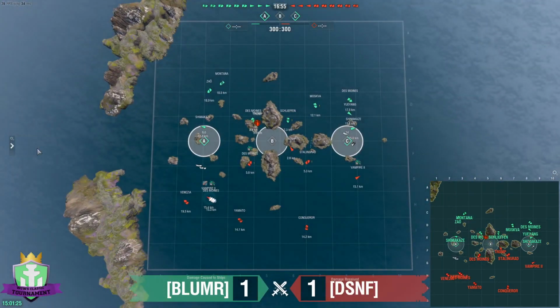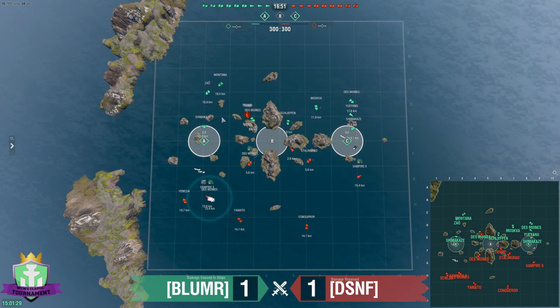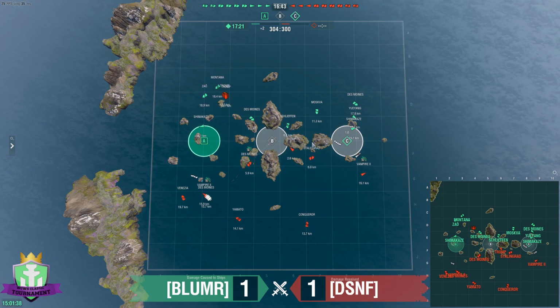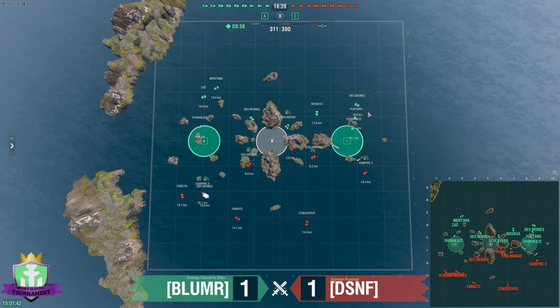Right, this initial deployment, green team is going to be sending over the A cap. We have Shimakaze, Zhao, and Montana for BLUMR. Des Moines and Schlieffen going to be hovering around the B cap. That Des Moines is not going to be having fun. Moskva heading to the radar island here, potentially looking for an opening to walk through. And then we have Des Moines, Yu Yang, and Shima looking to do a smoke train and spotting over here.